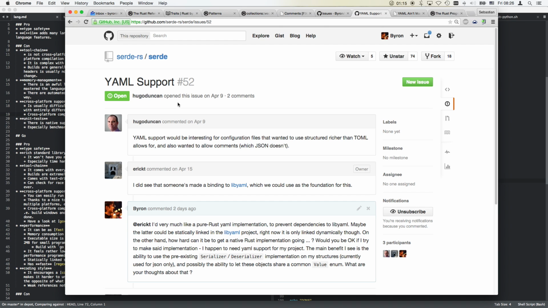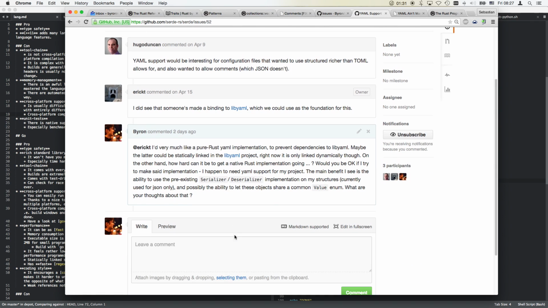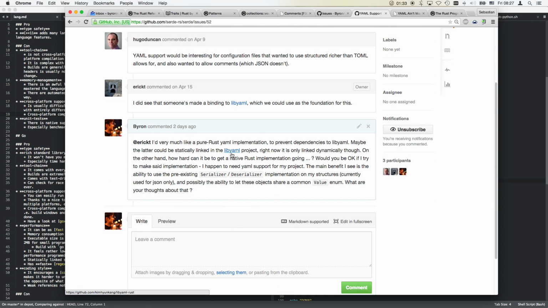State of the art in Rust is that there's only lib-YAML, which depends on the C version of YAML. So lib-YAML in Rust is basically just a wrapper around the C version, which also requires bindings or the existence of that said lib-YAML shared object, which I don't want.